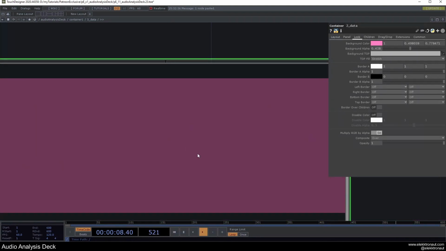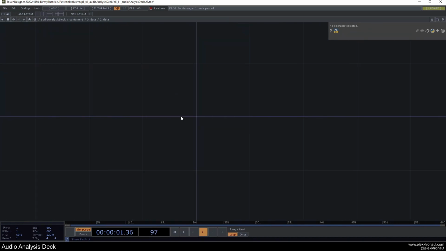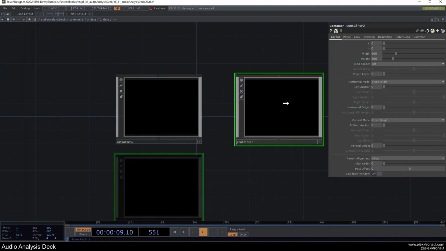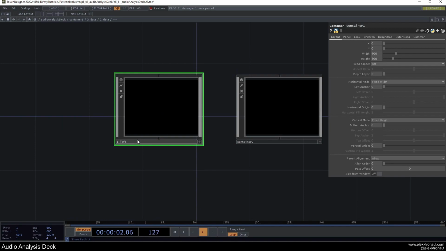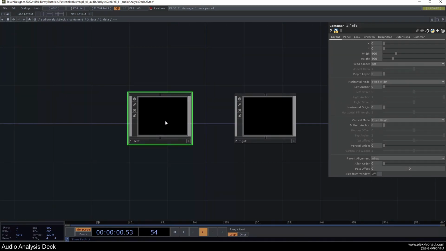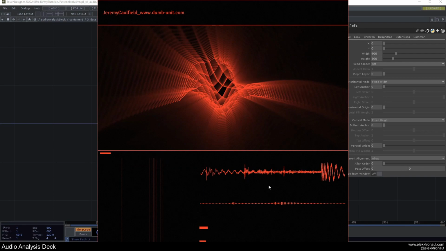So let's go deeper into here, because we want to have all our data nicely structured in here. So we want to have a left and a right. There are several ways to do this. We could just put everything in here and then work with anchors, but I don't really like working that way. So I'm just going to make a container left and right. I'm going to call this 1 left and the second one 2 right. And on the left, I will position all of these ones. I put them on the left now. We can change this later. You'll see.